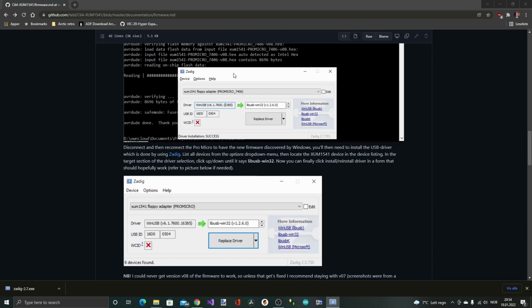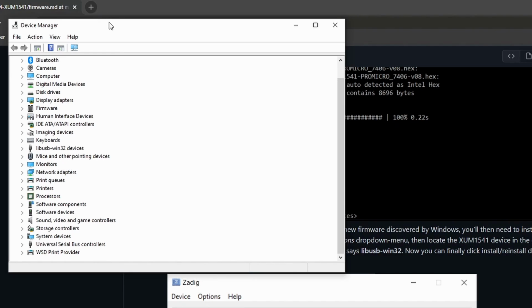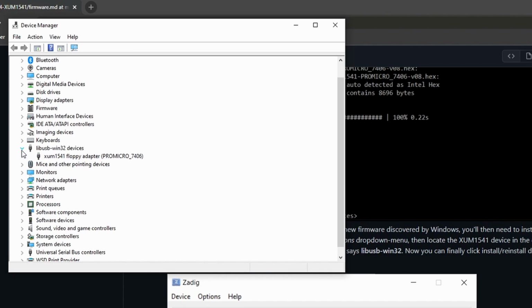You are supposed to select libUSB Win32 here and replace the driver. So the previous operation was probably just replacing existing drivers with the same drivers. So now if we go back to device manager, we should see that the driver is loaded and no warning here, and sure enough, there it is.